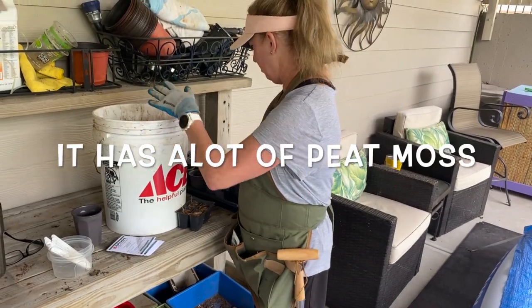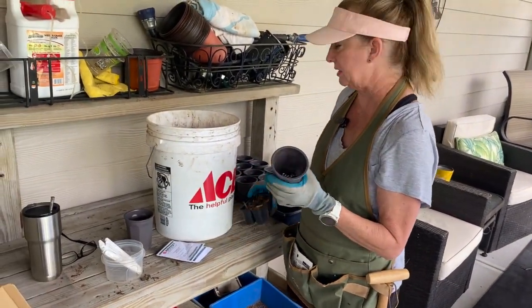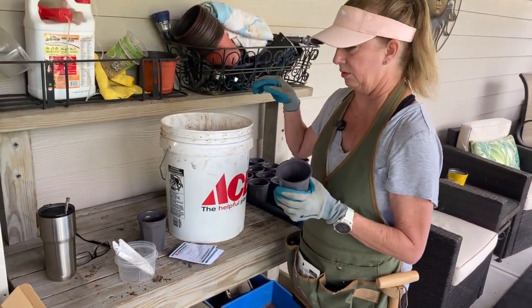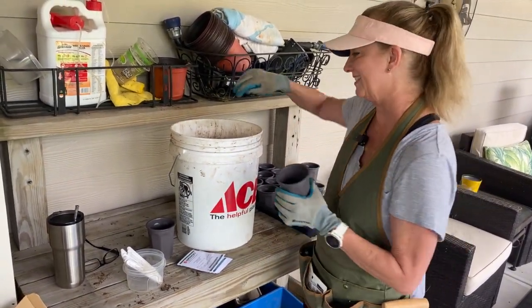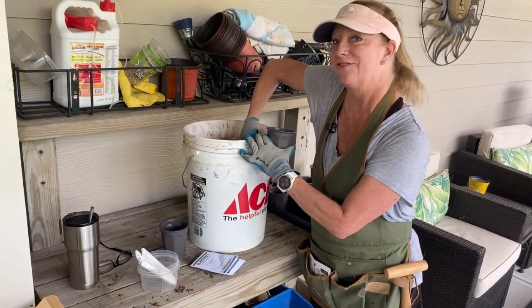And I'm just gonna go through and fill up all of these cups, and then I'll go back through, put all my labels in, and then I'll start sowing my little seeds. See you in a few.